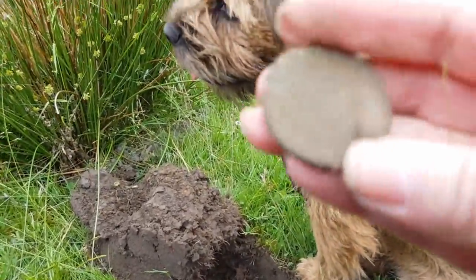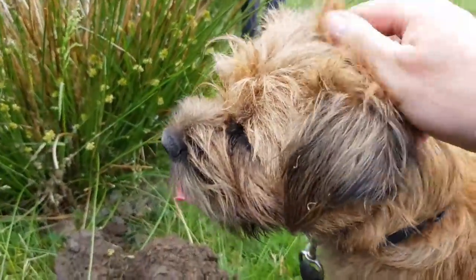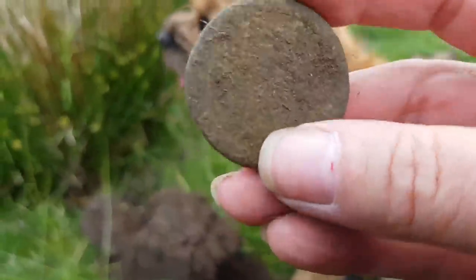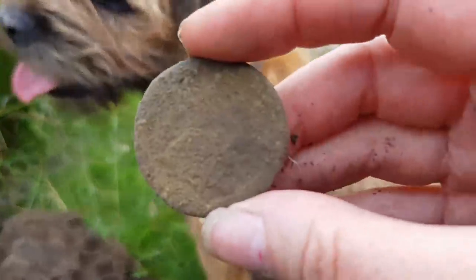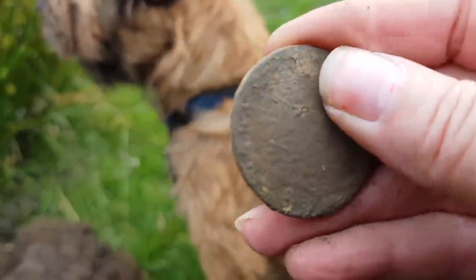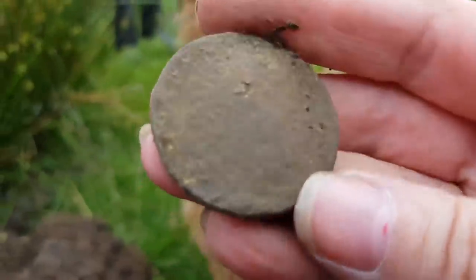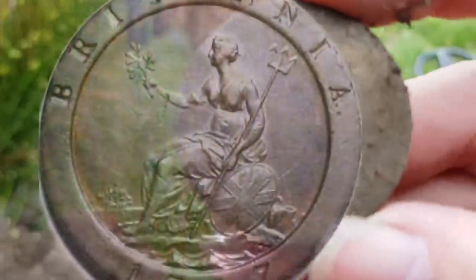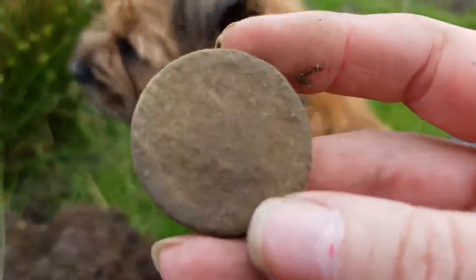Is there anything on it though? That's the thing. Oh, Diggy, you're bringing me such good luck today, aren't you? Good boy. He's a good boy, yeah? Cartwheel penny. So that's a little silver coin, I don't know what it is, and a cartwheel penny. Oh, fantastic. I wonder if we'll be able to see anything on it. Cartwheel penny is a George III, dated 1797, and it was the old penny, and it was 1 ounce of copper, so they were right big dobbers.